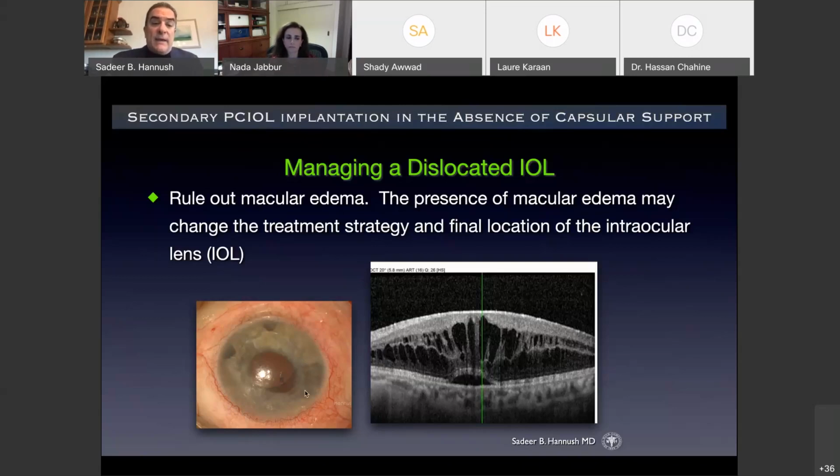The argument they would make is that the likelihood of CME in the presence of an anterior chamber implant is very low if a professional vitrectomy were performed. The retina people at Wills were not too concerned about corneal decompensation, glaucoma, or UGH syndrome. Although in my opinion, massive CME is part of UGH syndrome, uveitis-glaucoma-hyphema syndrome.